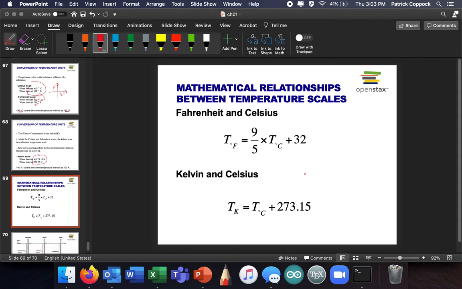So here are the formulas that we're going to use. We could derive these on our own, but we're not going to. If you like, you can just memorize these and you're always going to get the right answer. So if you take a temperature in Celsius and you multiply it by nine-fifths and then add 32 to it, you get the temperature in Fahrenheit. And then Celsius plus 273 is going to give you Kelvins.